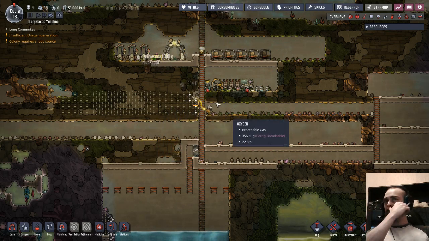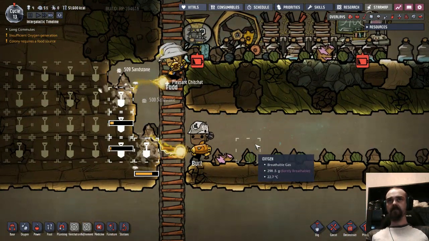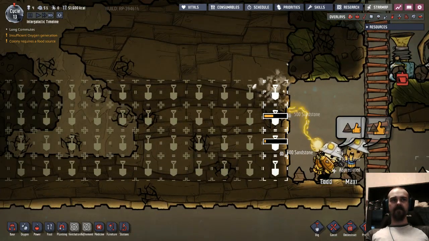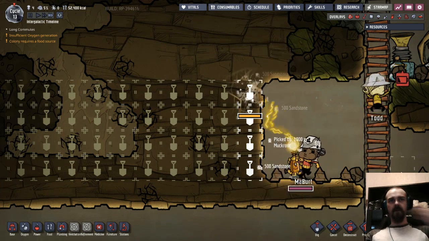So, there they go. Got a little gun to do it. Yeah. They're all piled up, so they're happy to see each other.